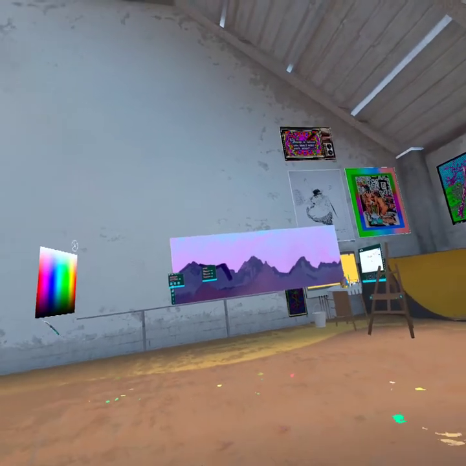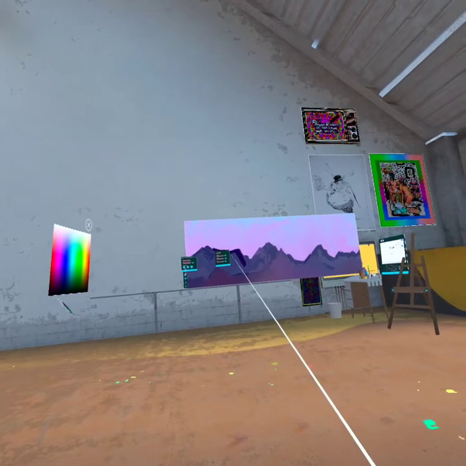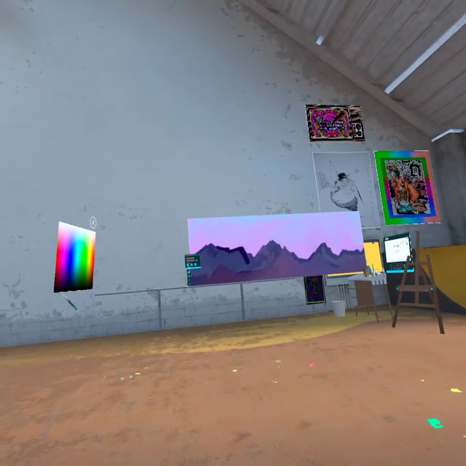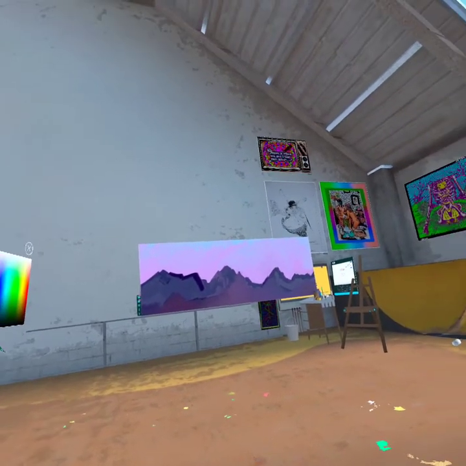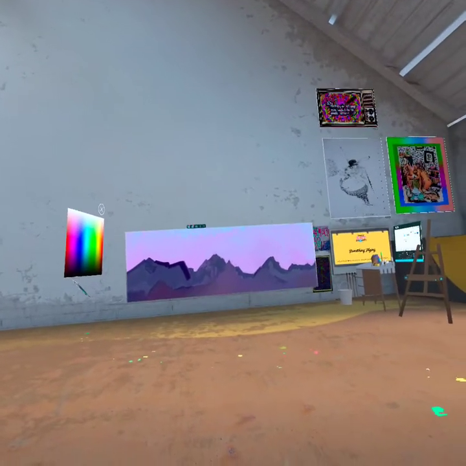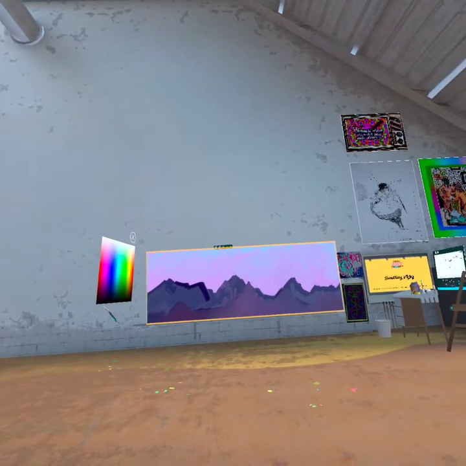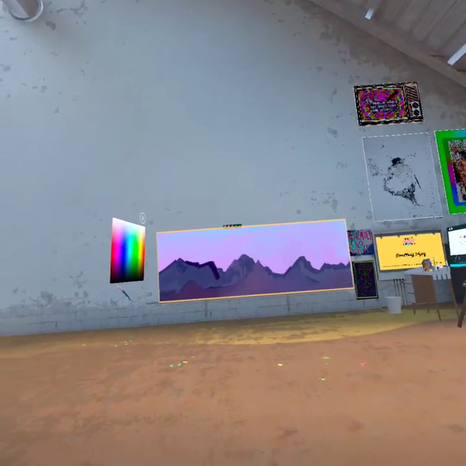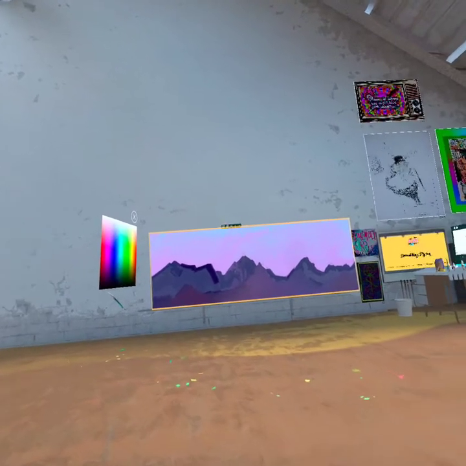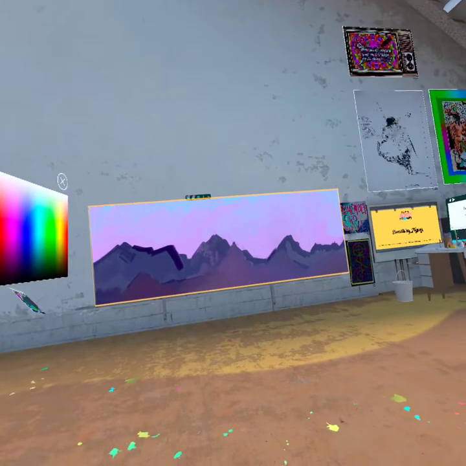So let's step back. Let's close these menus. Where do we want to go from here? Well, it's a good base. It's a good start. I want to bring some more crazy colors in, definitely.